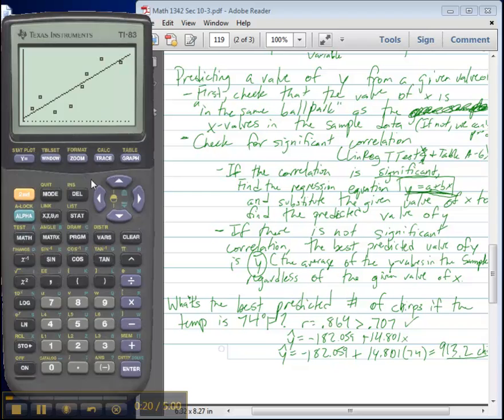We can also play around with that graph a little bit that we had and see where this point actually is, what this regression line is actually doing in terms of that prediction. So if you choose trace instead of graph here, the fourth button up at the top, we can trace along. And oops, I don't want to do that. I just want the line there. Let me turn off that scatter plot first. I think we need to do that, and then we can do trace.